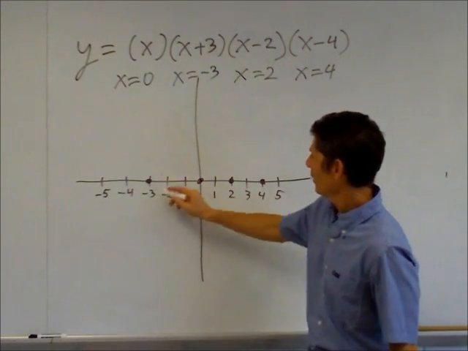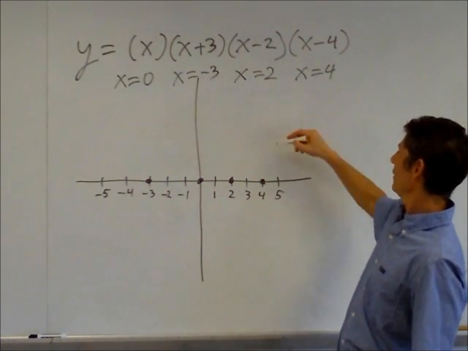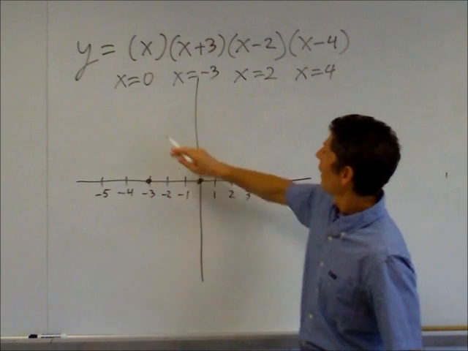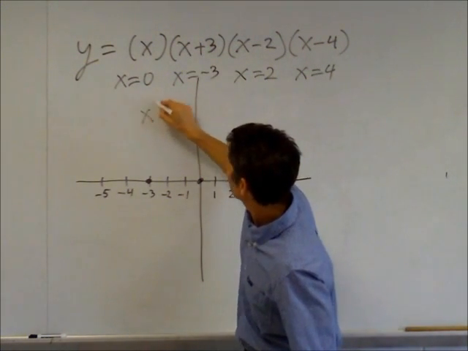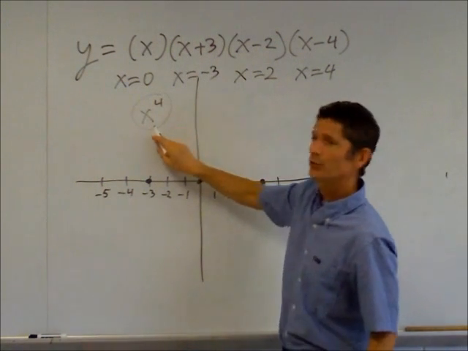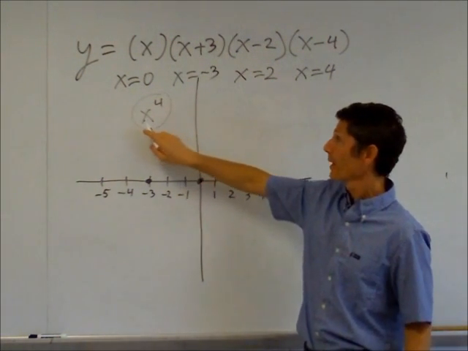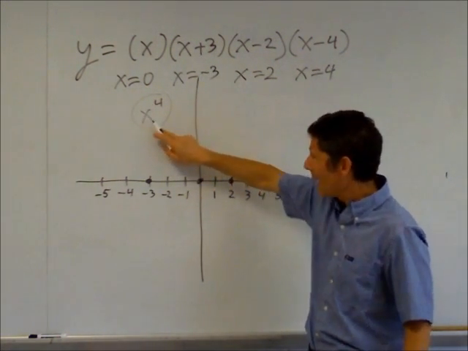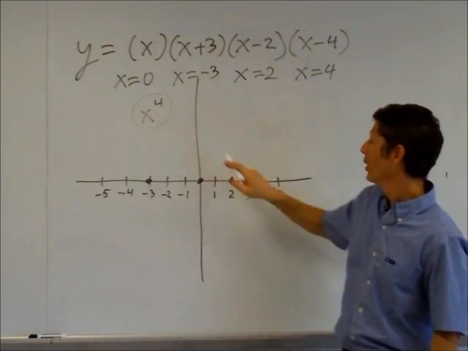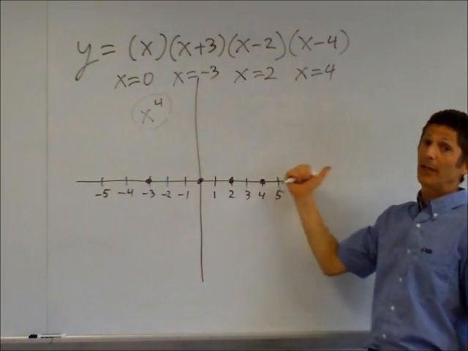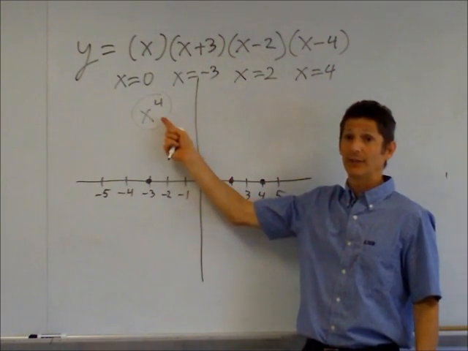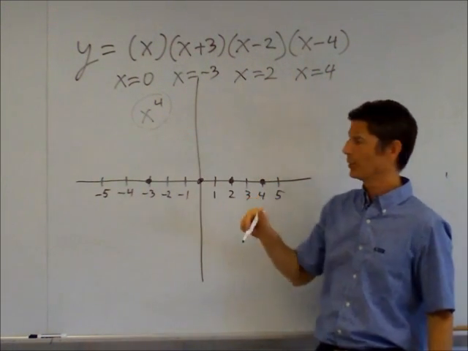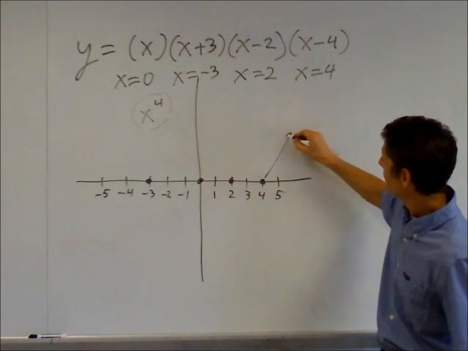And how do I know whether it goes up at one end or down at the other end? Well, again, if I multiply it all out, I would have a positive x to the fourth for my first term. That's the controlling term. This is a positive x to an even power. So when x goes to infinity, in other words, I'm putting in positive numbers, I'm going to end up with a positive value for this first controlling term. So I know it's going to have to go up like this.